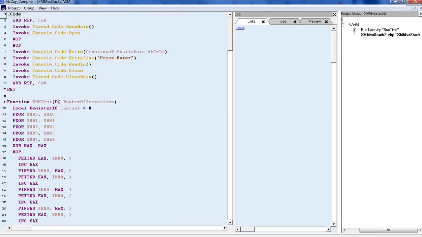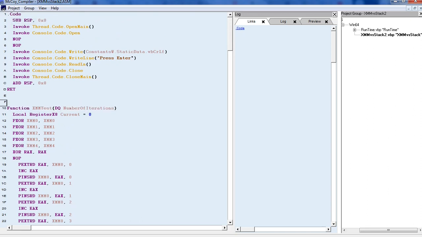Okay, so now we have two tests. What I'm going to do now is make a function. I'm going to call it perform a test.